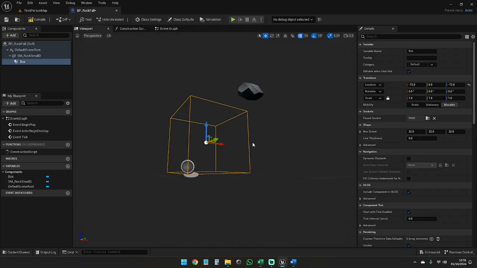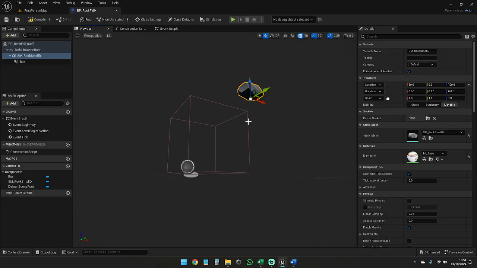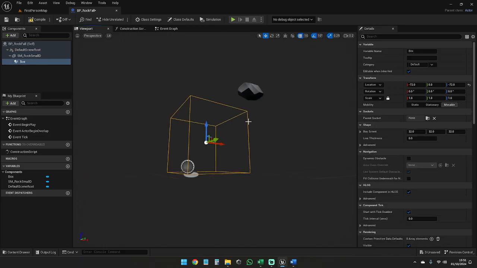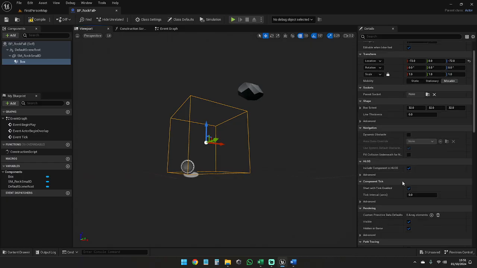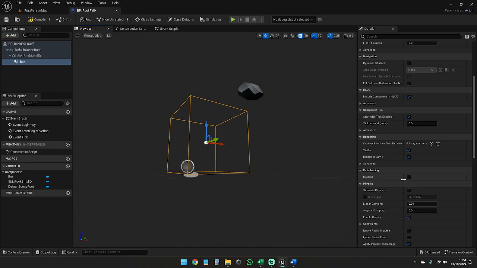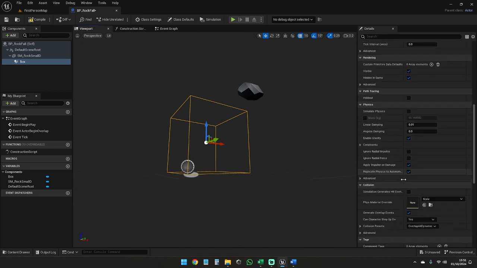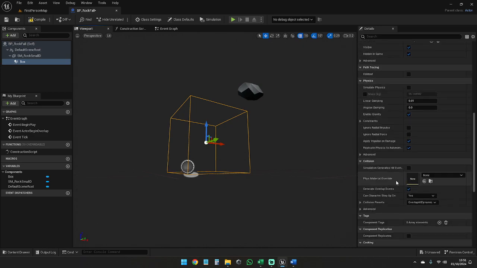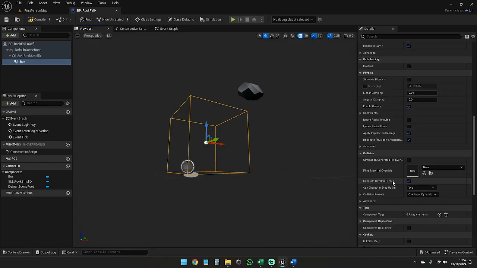Right, so we need to have this invisible box selected, and on this menu on the right hand side we're looking for collision. Can character step up on? We want to say yes.